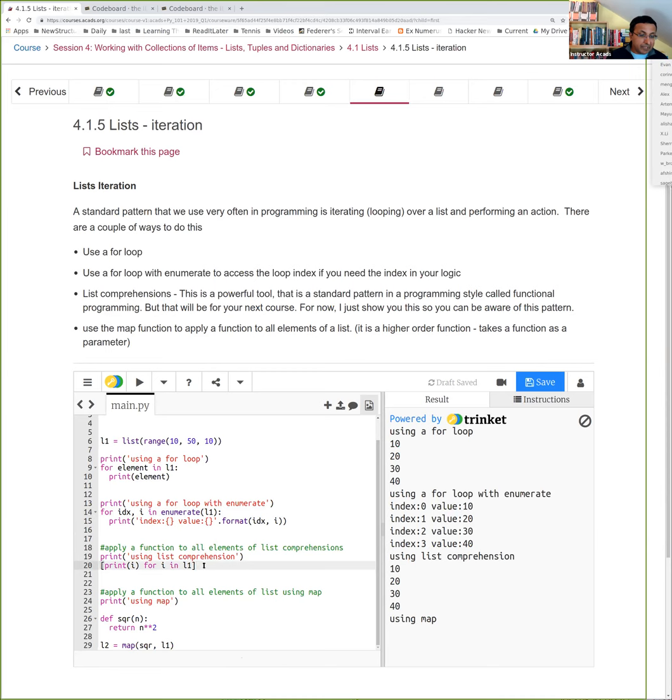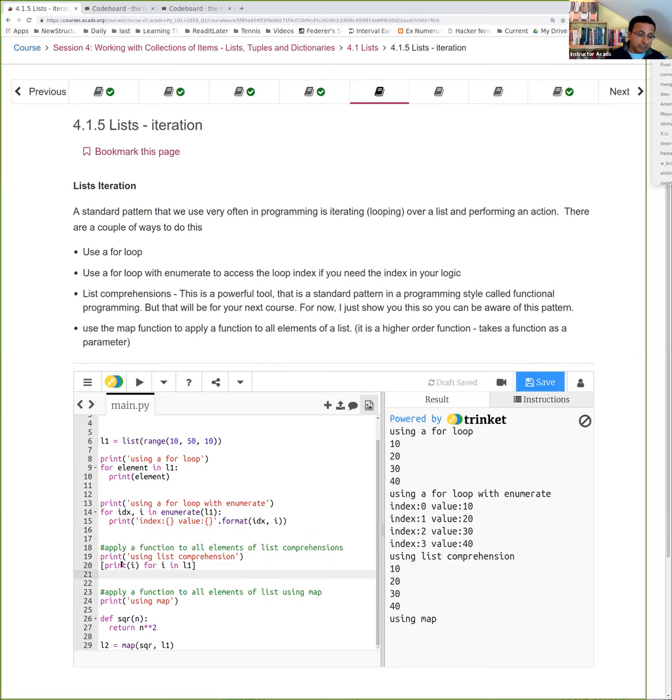And the last way to iterate is a very functional programming, modern way of thinking about it. This is called a list comprehension. This idea says that when you want to iterate over lists, maybe you want to create another list, okay? But what you want to do when you iterate over a list is to apply some kind of function onto the elements of the list.